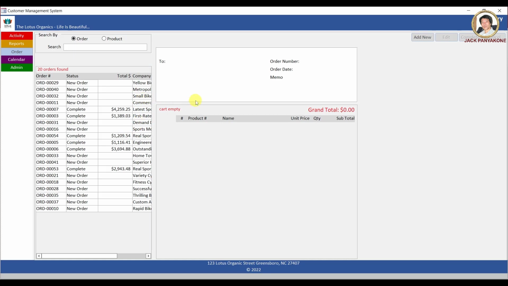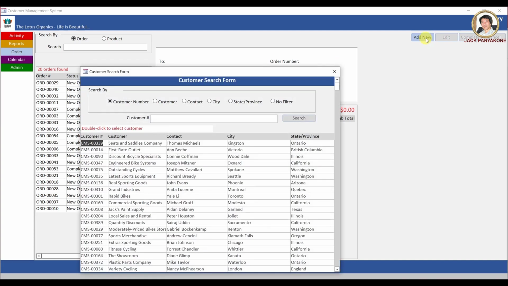Let's create one, just to see the flow of this code and the requirements, because if we don't know how this works, we cannot mimic it. So let's try this. Create new. The first thing that we need is the default customer. So we can create a customer.